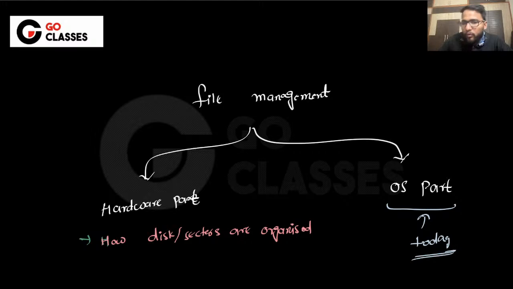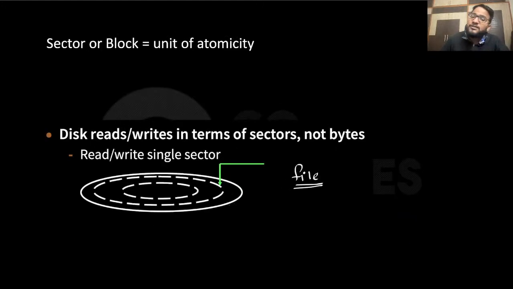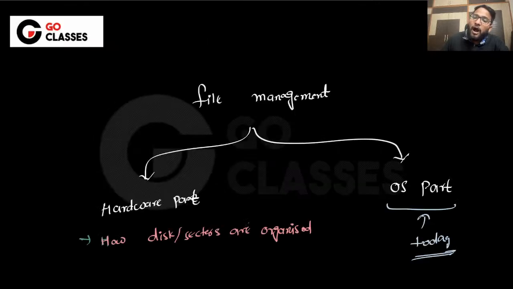So what do I mean by the OS part? There's hardware on which we are going to store this file. The software part tells how to store the file. File system implementation is just telling you how to store the file, in the sense of whether you are going to store the file in a contiguous way, a linked list way or something. So, how to store the file.